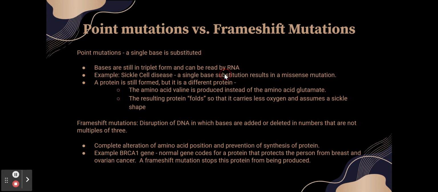Because cancer is a complex disease with many mechanisms that influence its development, it's not a guarantee that if you have that allele, you will get cancer. But it does increase the likelihood. One less protective mechanism is in place because that protein isn't formed. All right. So that's the difference between a frameshift mutation and a point mutation.